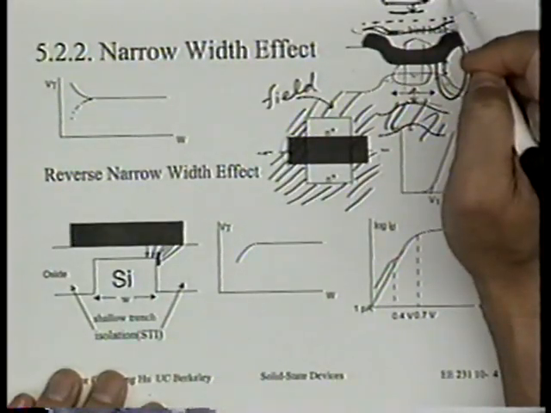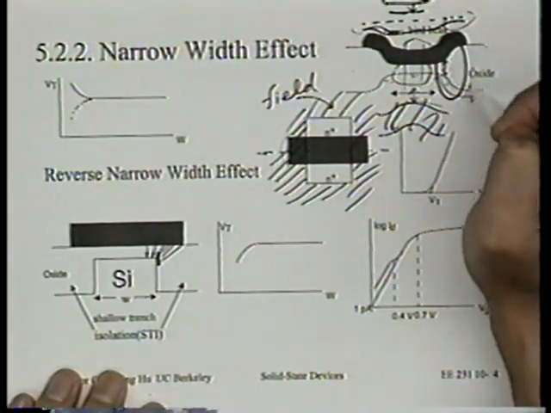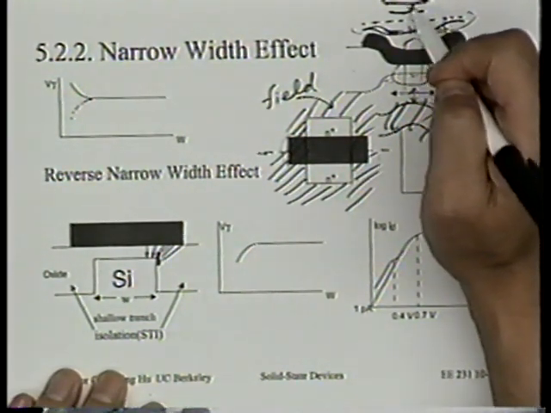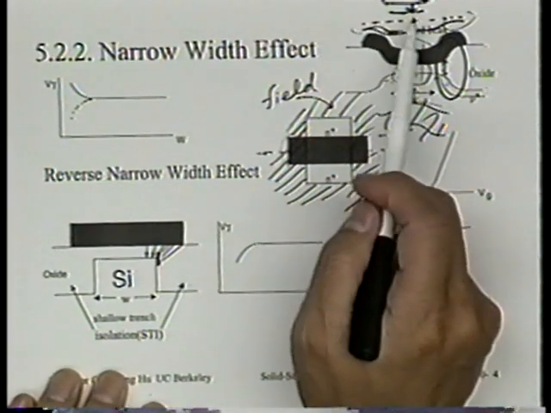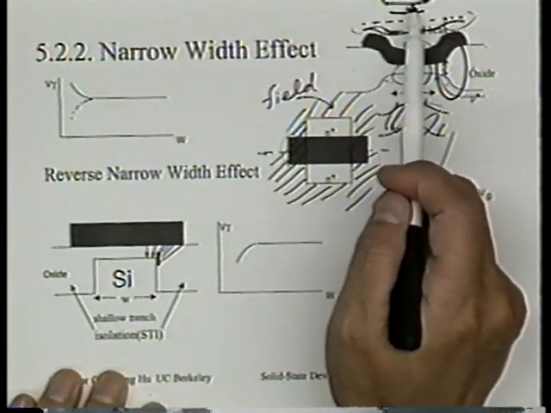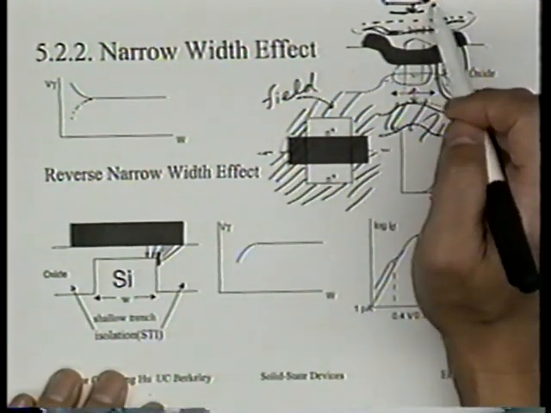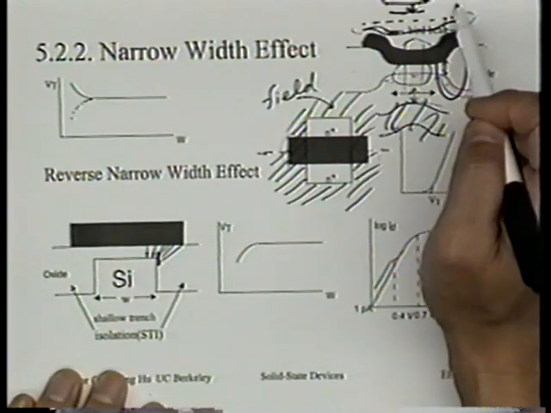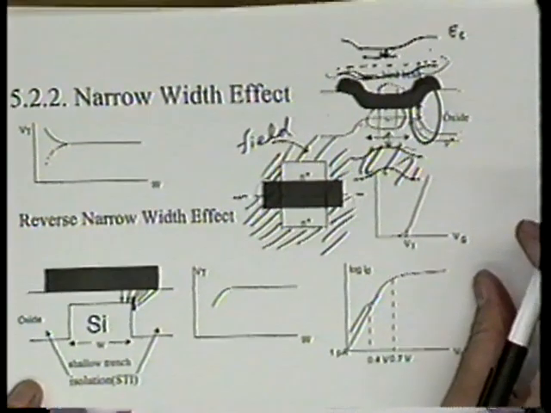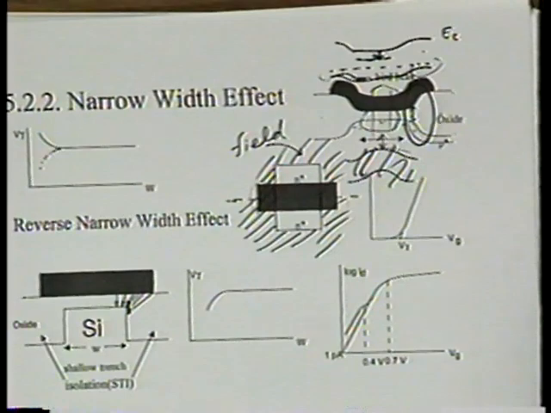Do you lower the EC by the same amount over under the field region, or lower more or lower less? By more or less, I mean the length of this arrow. Let's say with a certain applied VG, we're able to lower the EC by this much, by the length of this arrow. Do you think we'll be able to lower the EC by a larger amount or a smaller amount?